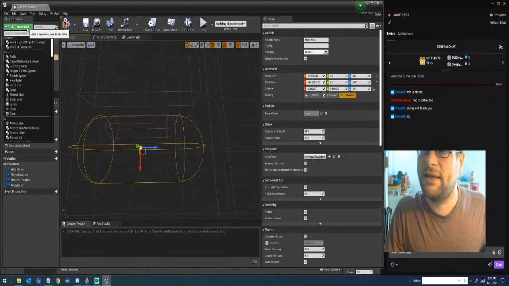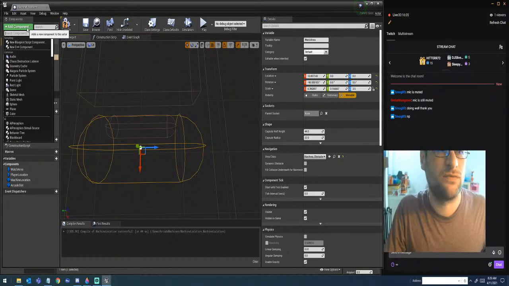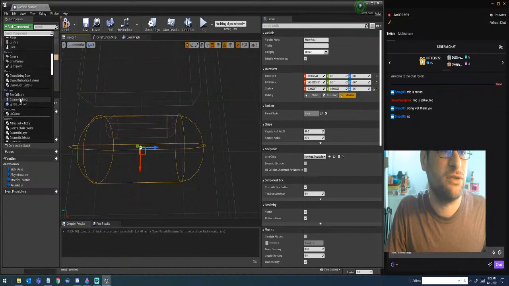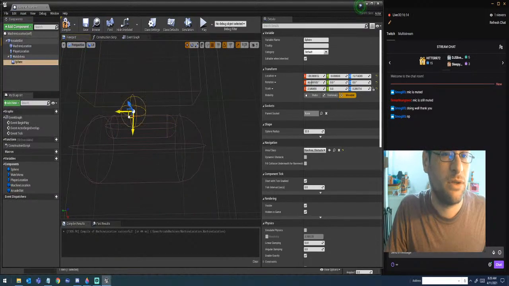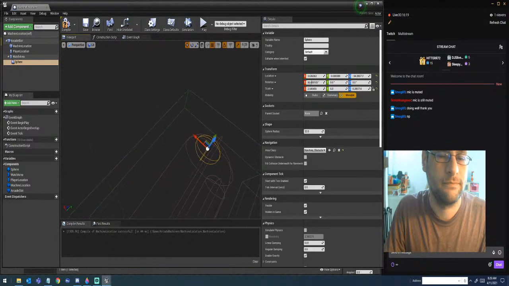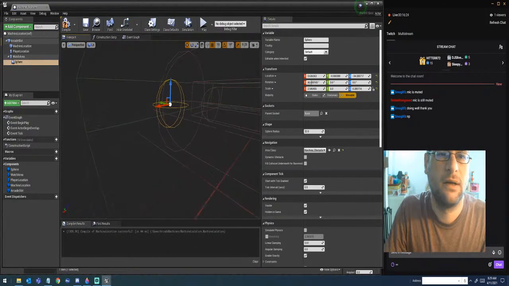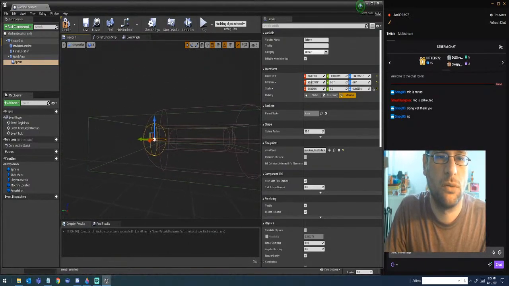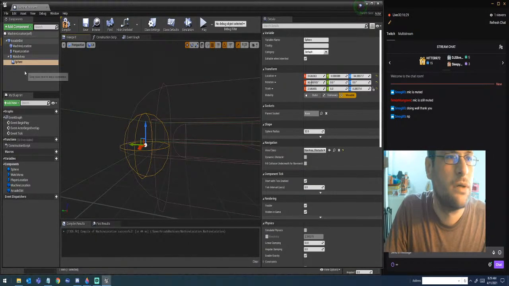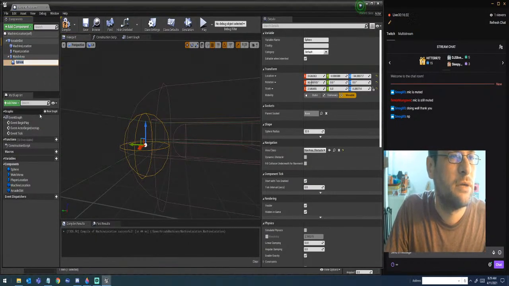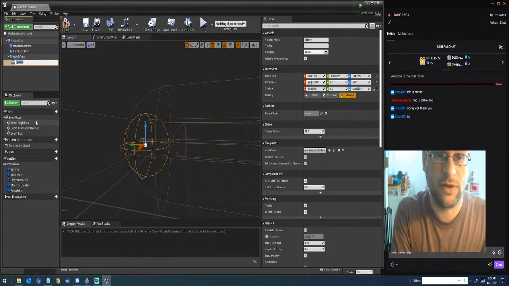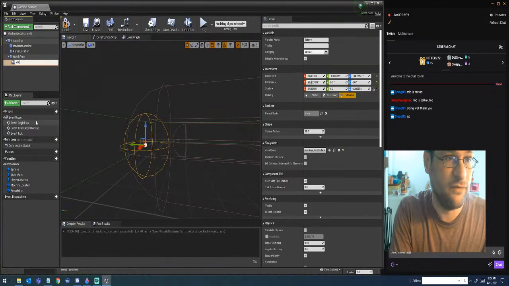Next thing we're going to add is the 2 locations that people can actually watch from, and these are going to be a lot smaller, and we're going to use a sphere. If I go to add component, go to sphere collision again, we're just going to take this and put it right here over the person's shoulder. Make sure the location's good. Perfect. We're going to keep it within the watch area so that if we move the watch area, this spot will be in the same location relative to it. We'll call it Viewer 1.